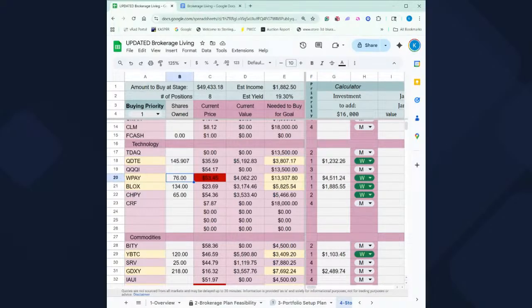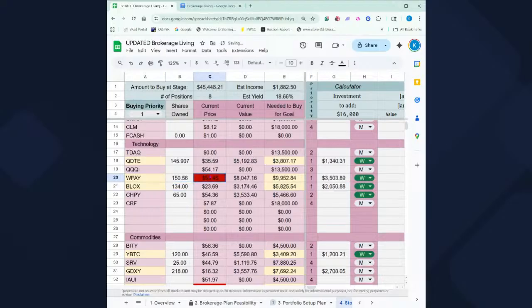WPay, this is one of the ones I'm really, really excited about. All right, so let us see here. WPay, I had 76, and I just bought 74.555. So 150.555, 150.123.